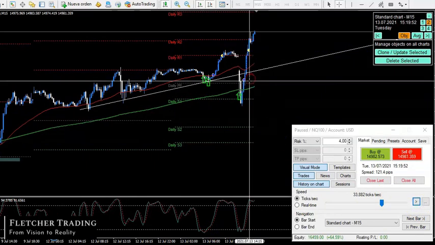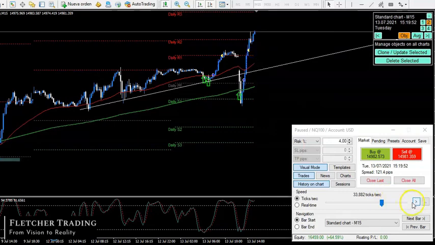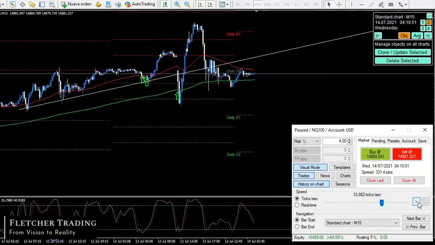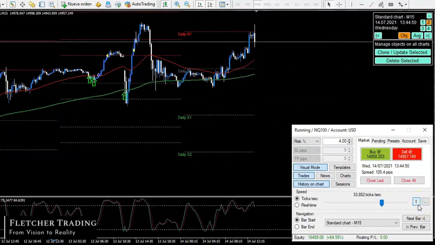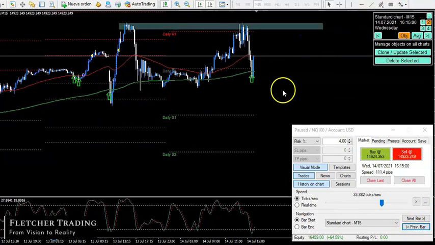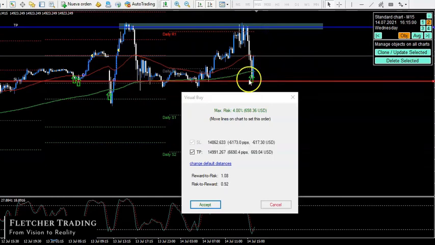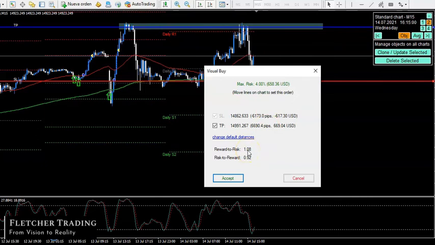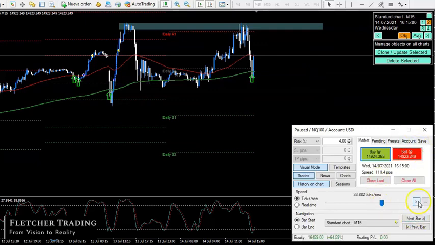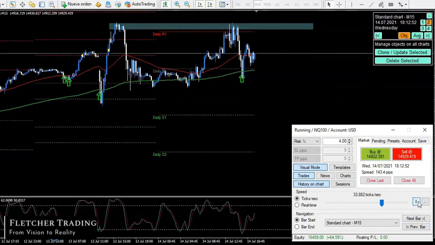Okay, so we've just been taken out of this trade. That was a quick one. Okay, so we've got another signal to buy here, but again, price has failed to make a new high, and if we were to enter this position now, we would likely target the recent highs around here, and we'd set the stop loss just below the lows, and as we can see, we've got a risk to reward of about 1-to-1, which isn't great, so we're not going to enter this position here. So we're going to click continue and see what happens.